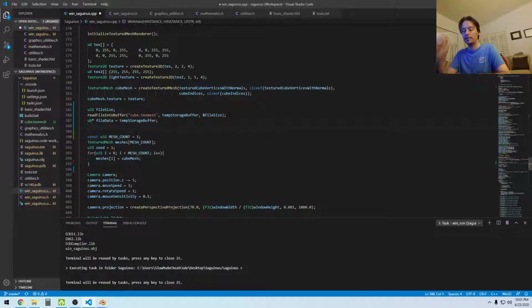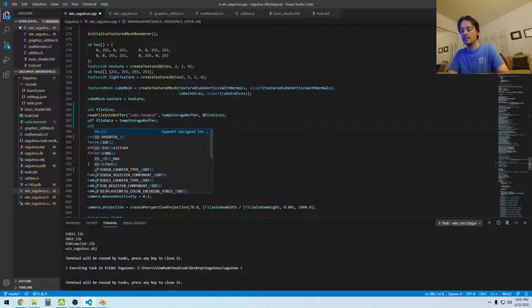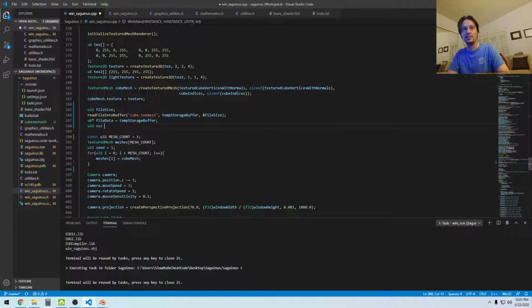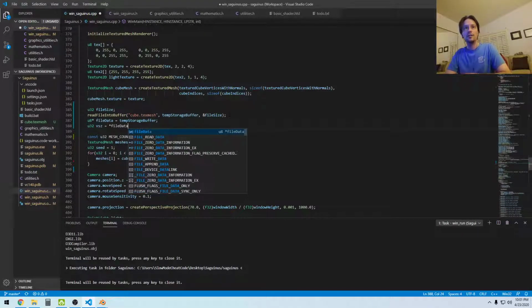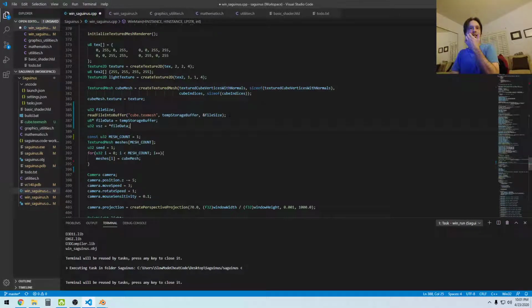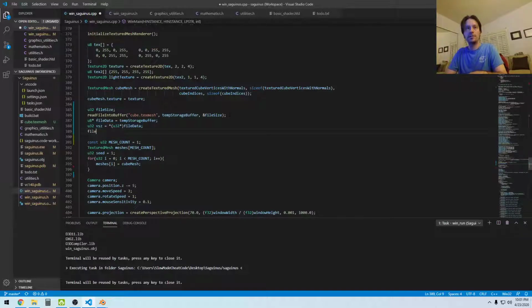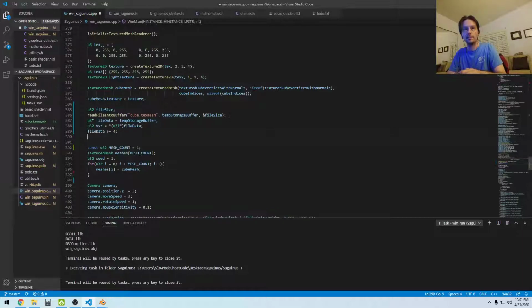Then I'm going to get an unsigned int for the vertex size, and that is just the first thing in the file data. I want to actually cast it to a U32 pointer, so that should give me how many bytes the vertices take up. Then I want to increase the file data by 4 because I'm increasing it by 4 bytes.